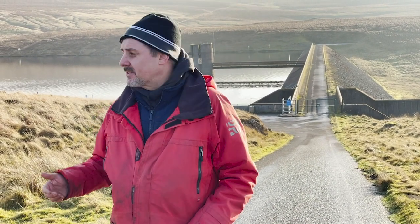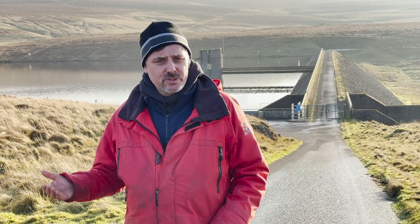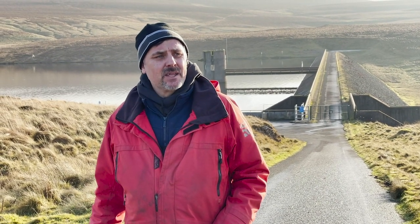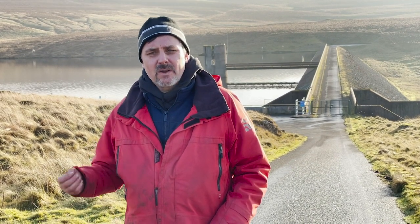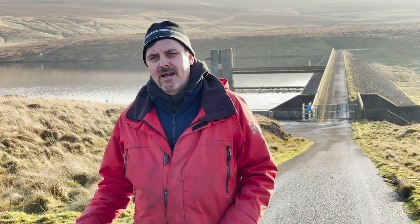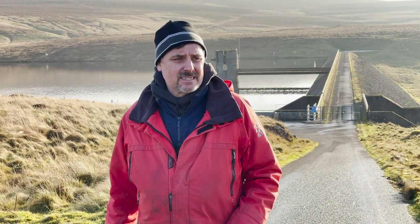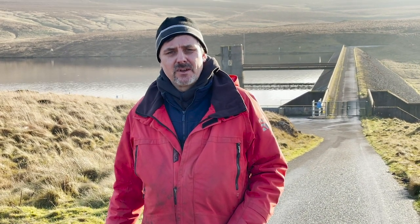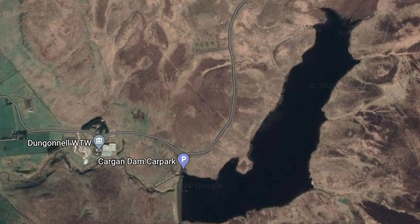The other element of this, of course, is that you can see this is a mountainous area. So there's very little in terms of pollution pressure in this area. And as a result, the water quality is really good. That doesn't mean to say that the water does not require treatment. The water has colour in it, which is derived from partially decomposed plant material, and it's basically a technical term called humic acids. Those humic acids need to be removed before they're delivered to the customer, and for that reason, Northern Ireland Water has to treat the water in its treatment plant immediately downstream of the reservoir.